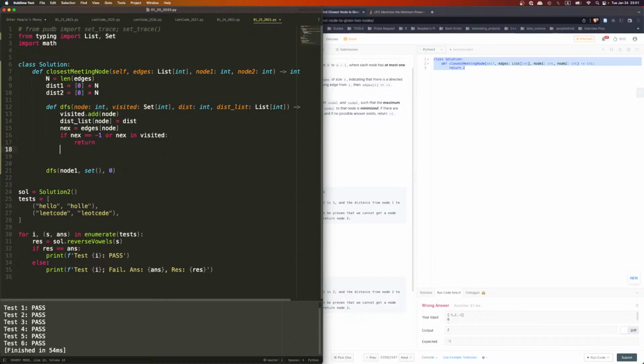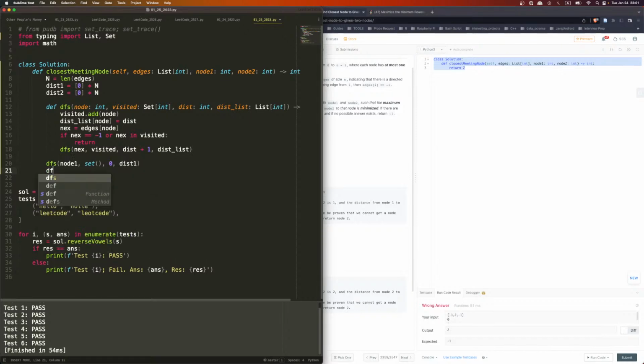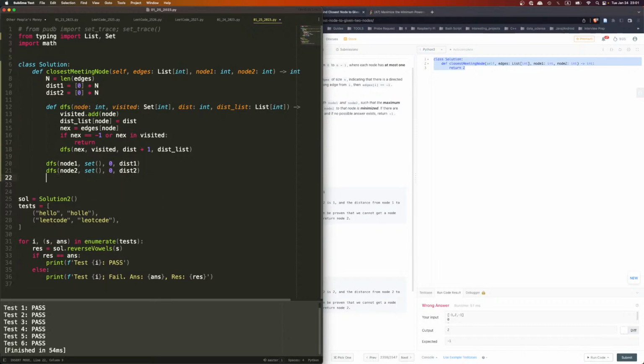That's the end. Otherwise, we call dfs on the next node, pass visited, dist + 1, and dist list. So we keep going until we finish. We'll do this for dist1, and we do dfs node 2 with a new set, 0, and dist2.